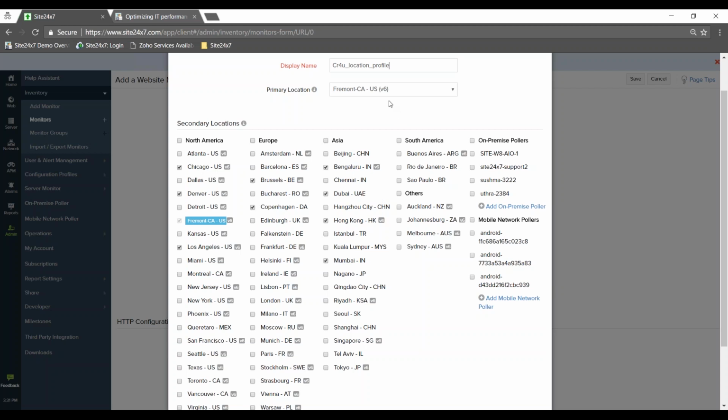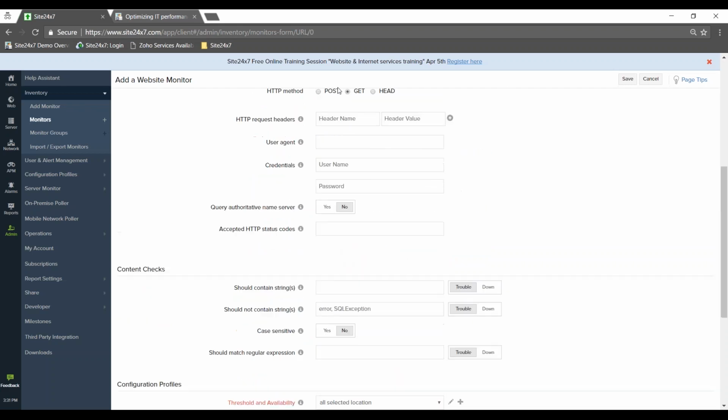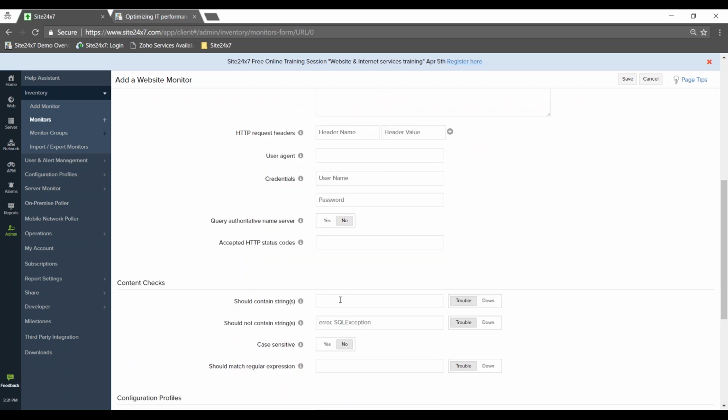You can measure the website's responsiveness, on how fast your website gives a response to a request, like the DNS time, the connection time, and the first byte and last byte time. Apart from this, you can also make sure the correct content is delivered to your customers. You can check whether the expected page is loading using our content match features. This is a snapshot of our website monitor page. Let me quickly take you through the product to show you how it works.